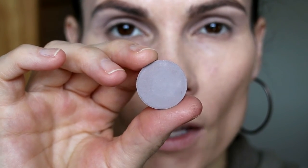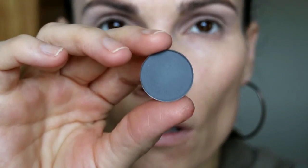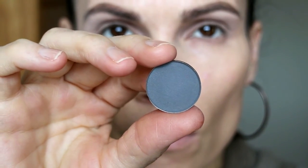Alright, so we're going to start with this color here. This is from Feather River Body. You can use any gray eyeshadow that you have. This one is called Concrete Road. And that's what that one looks like. It's a very pretty gray. And then in the outer corner, we're going to be using this one here. It is called Urban Jungle. And that one is sort of like a slate blue color.